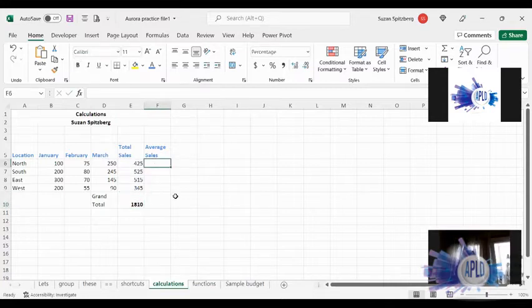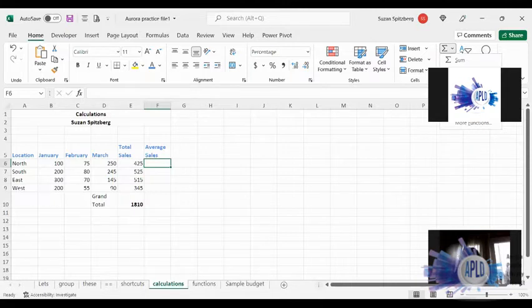So a second function that I want to show you, and this is where you have to be careful with the range, is for average sales. Okay, so the manager of this group, not only does he want to know the total sales, but he wants to know what the average sales are for each of these. And basically what we're doing is we're taking an average of the 3 sales, but we're not going to use total sales because those numbers are there already. And the way you get to that is next to the sum function is a down arrow, and you have several other functions right here that you can use.